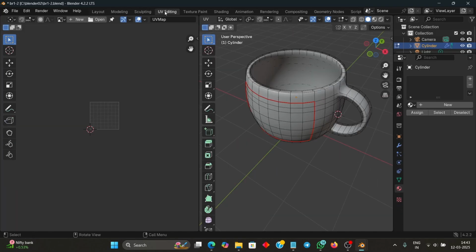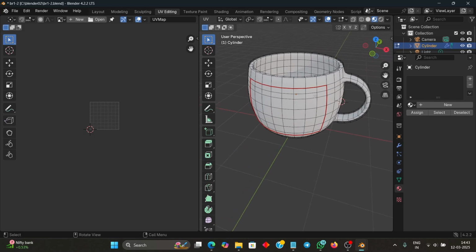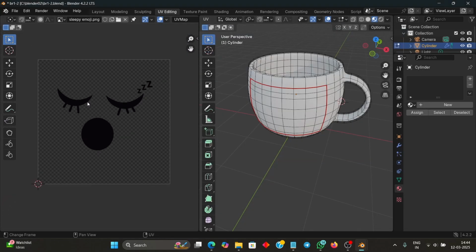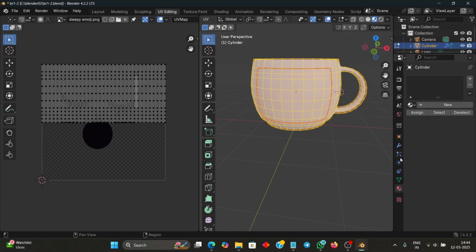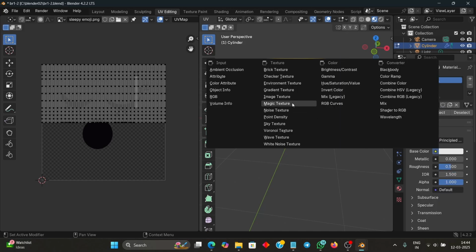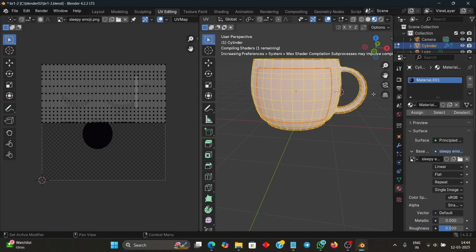Switch to UV editing mode and set the right panel to Material Preview. On the left panel, click Open and select the image you want to use. On the right, select the cup, press A to select all. Go to Material Properties and click New. Under Base Color, click the yellow dot and choose Image Texture. Click the Image button and select the same image you loaded on the left panel.